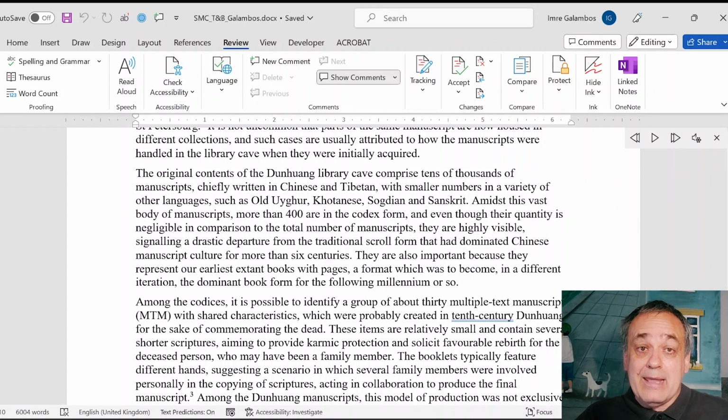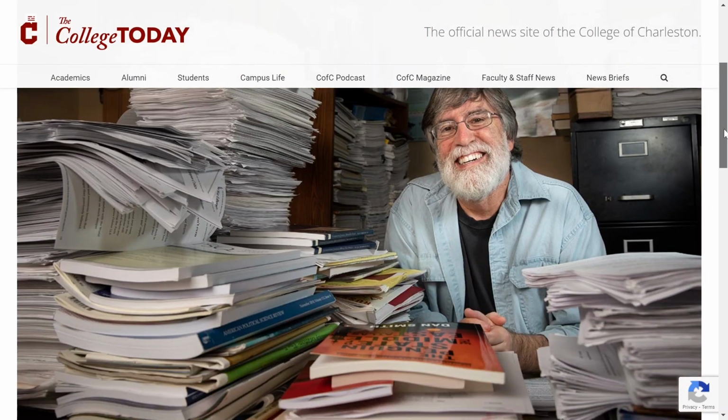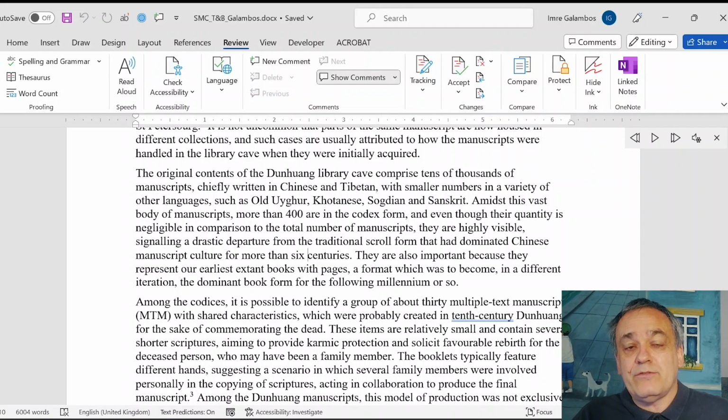And in this manner, I can read about twice as fast as normally, which is a major gain for me because I have to read lots of stuff. I have to read dissertations, reports, and all sorts of other things. And if I can do them twice as fast, that obviously means that I'm saving hours and hours of my time. But what if your text is not in a Word format?